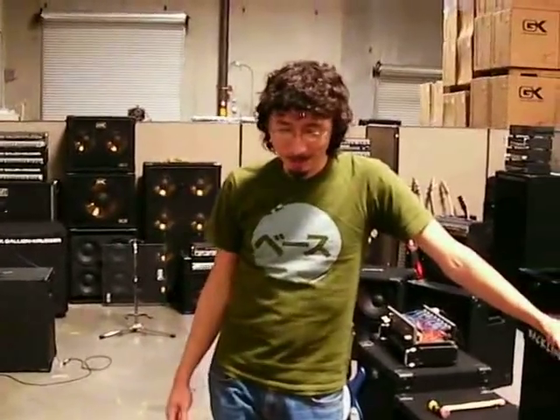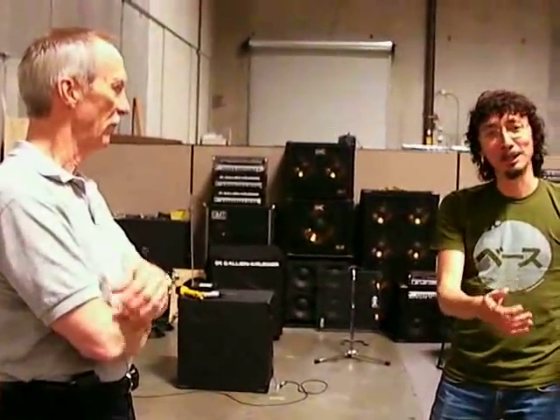What's kind of fun for me about this room is that when I first was talking to GK about the rigs, the artist relations person at the time flew my rig up that I had been using for years. We set up pretty much right about here, and he asked me to dial in the tones that were my favorites. I tweaked a couple knobs and showed him why I played that particular rig. Then he started tweaking the knobs on the GK rig, and after about 10 minutes going back and forth, the GK was killing the other rig. It had a much more versatile sound as well, and it's about a third of the price. So that was kind of the turning point for me, and I became a huge fan of the Galleon Kruger stuff.